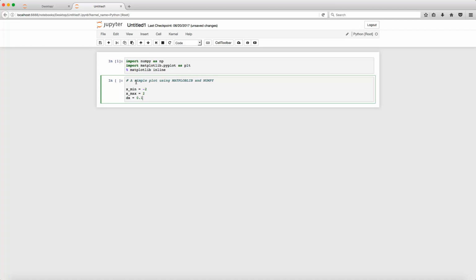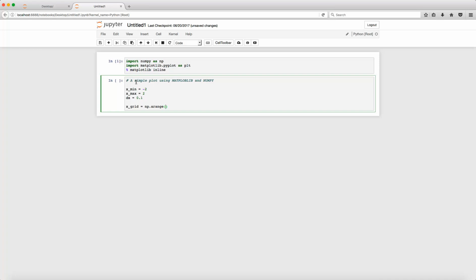Okay, so now we have the basis of our grid. We have the starting point, we have the ending point, and the grid spacing. Now what we want to do is come up with a grid that will correspond to the individual values of our independent variable. To do this, we can use the command arange. So we're going to call our grid xgrid, and arange belongs to Numpy, so we're going to say np.arange.